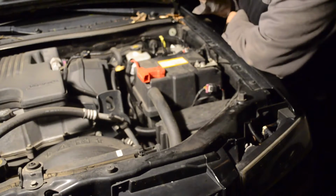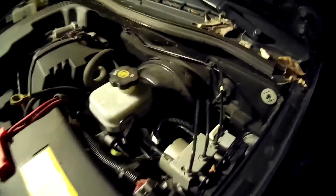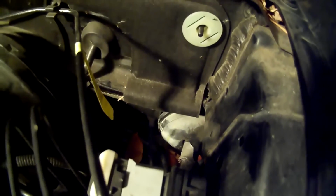So I got my little camera here, see if I can get a good video. Okay, so there's that grommet right there. See if I can do it right there without blocking it. And through there is a space right into the cab. Real easy. An easy way to find things like this is I just took my headlamp here, turned it on, shoved it in there, one side, and looked to see where the light came out. So I'll do that real quick and show you what it looks like. I'll just shove that right in the hole there.